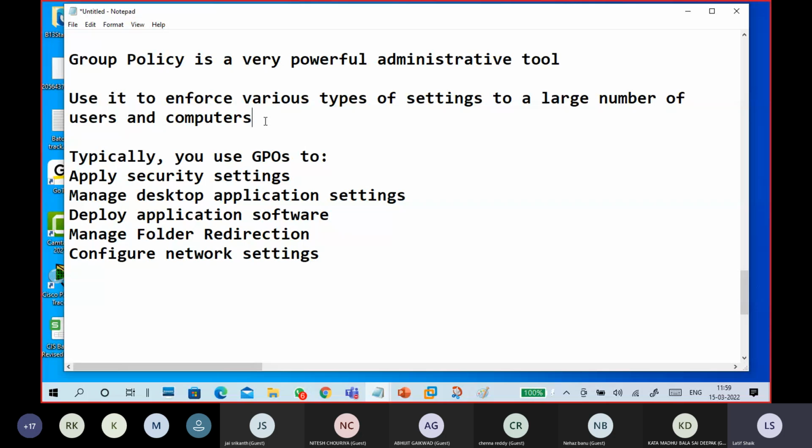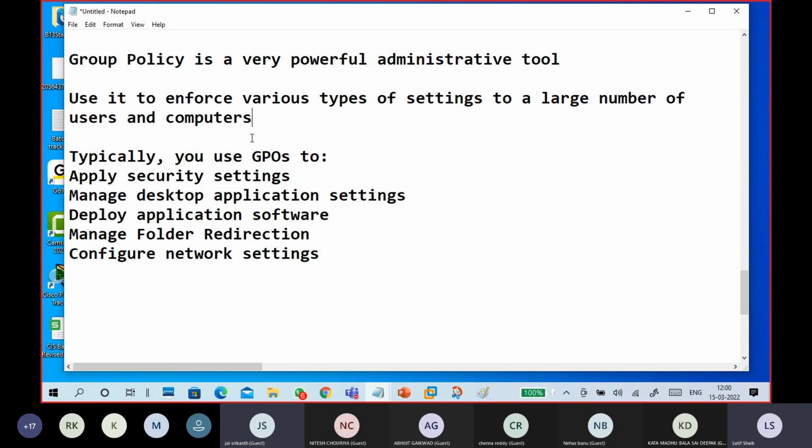Use a medium speed, not very slow, not very fast, answer clearly, and give a 1 second pause. If the interviewer shifts to some other question, then you can stop. Otherwise, you have to continue like this.